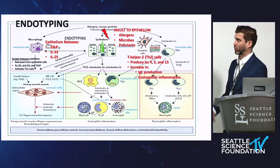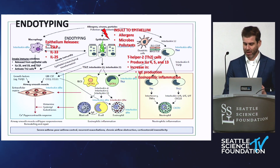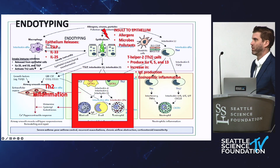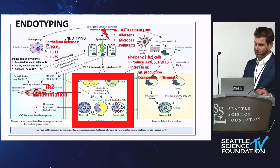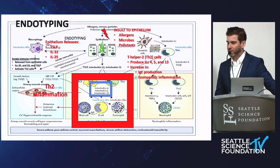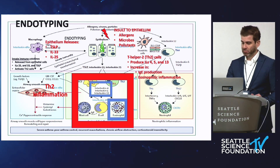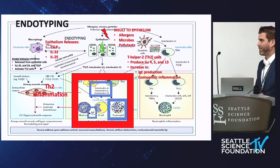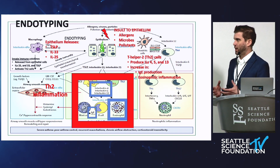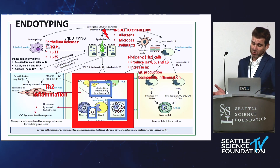The majority of polyps, at least in this part of the world, are mainly eosinophil-driven — so increased IgE production and eosinophilic inflammation. This TH2-type inflammation is where all currently approved biologics are focused. You can block IL-4 and IL-13 at the same receptor — that's dupilumab. You can block eosinophils via IL-5, which is very good at doing so. You can also block IgE, which has effects beyond just being the so-called 'allergic antibody.' Even in nasal polyp patients without allergy on skin or blood testing, these patients also improve independently of that allergic mechanism.